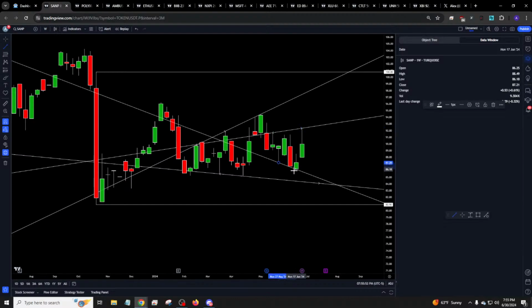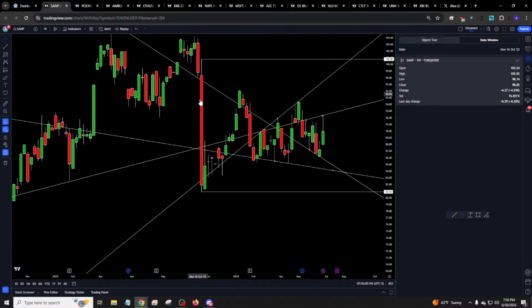This is why the mother bars are a big problem, because you can see the big range here and then stuck inside, boom, new try. Bigger range here and then stuck inside, boom, new try. So by the time it starts moving, everyone gets killed, chopped up. So it's very important to draw those out and understand you're stuck inside of that.